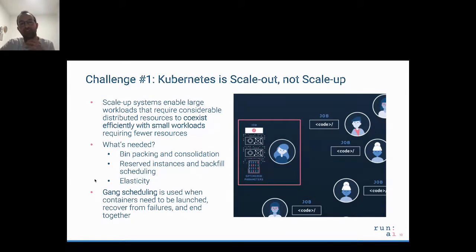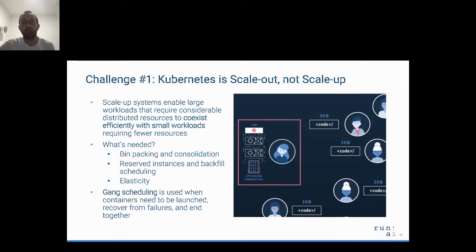There is also something called gang scheduling. This is for very large distributed training. Let's say you have a few servers in your Kubernetes cluster, and each server has 2 GPUs, but you want to run a large job that needs 4 GPUs. You need to run across servers. This means you need some kind of synchronization capability to start multiple pods on multiple servers that should run together and finish together. And if there are any issues, they should be paused together and then resume together.